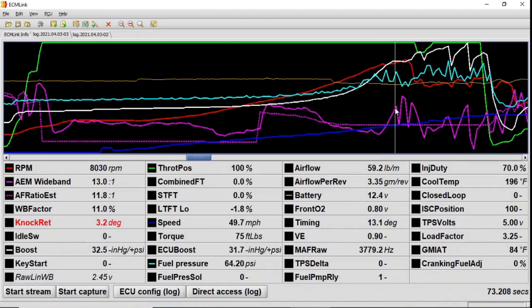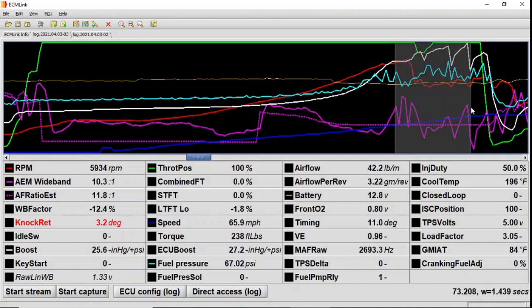And it doesn't take very long for this to really be a problem. From this first spike where it goes lean to the end of the log, if I drag this down to where I finally let off the gas, it's only about 1.6 seconds. That's not very long for things to go bad real quick. So hopefully my mistakes help keep some of you from causing the same problems I just caused myself, because I was being a little bit greedy on the throttle, hoping it would clear up. Why I would think that, I don't know.